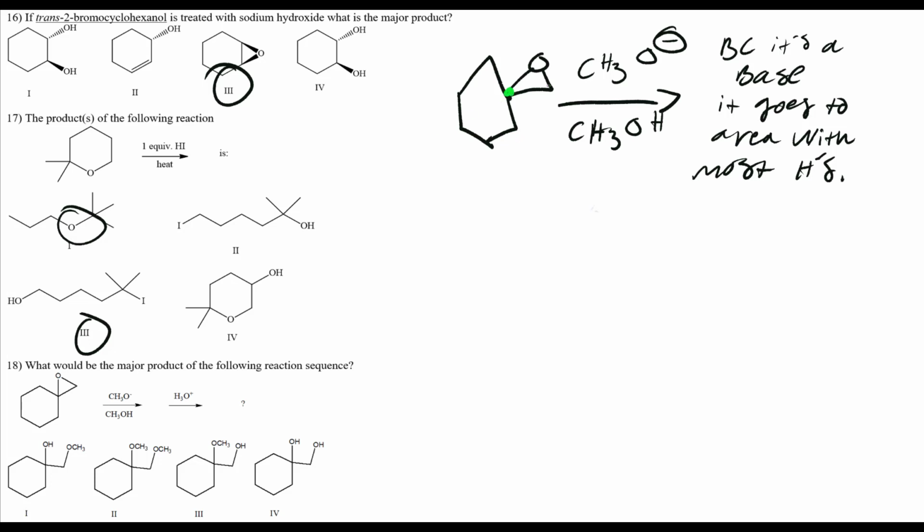So between this carbon and this carbon, notice that they have the bonds connected to the oxygen. I have the option of either putting my base in here or here. Where am I going to put it? Because it's a base, I'm going to put it where it has the most hydrogens. So this carbon has how many hydrogens? 0. But this other carbon has 2 hydrogens to it. So I'm going to break that bond and I'm going to put my base there.